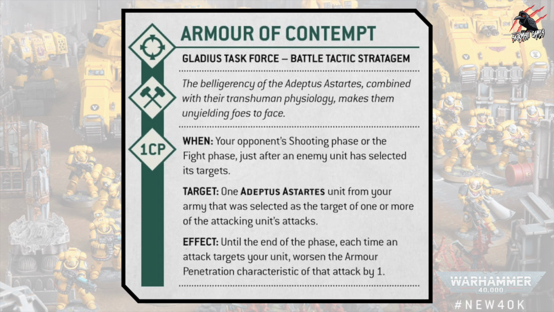And then the effect: until the end of the phase, each time an attack targets your unit, worsen the armor penetration characteristic of that attack by 1. There we go, pretty simple, that's what we're used to. So they haven't changed it too much, just changed how it's structured, how it's organized, and how much it's going to cost us.